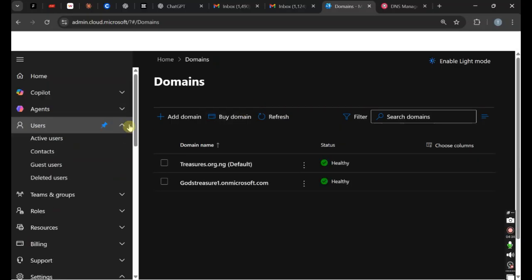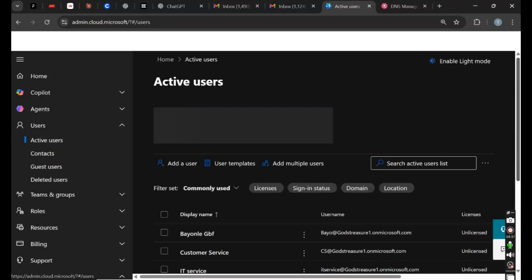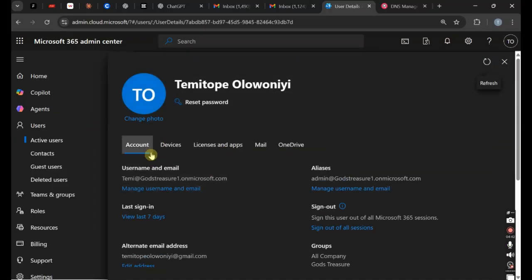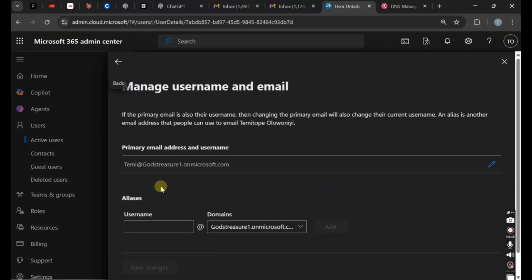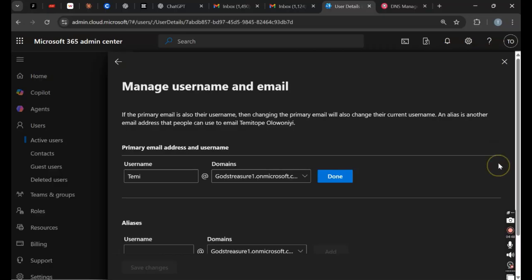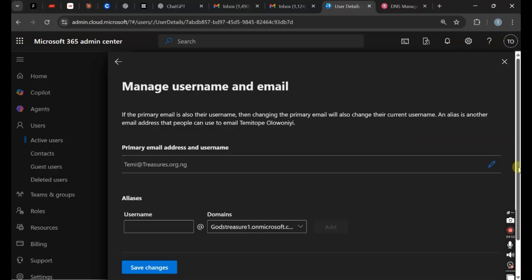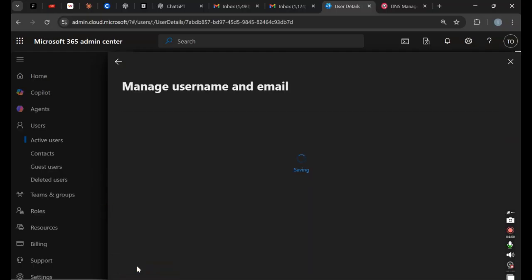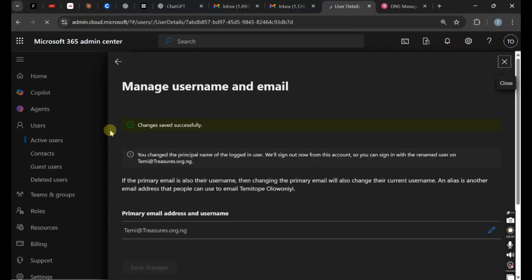So the next thing I'm going to do is change my admin name, or my name. I'm going to change it back to treasures.org.ng and save changes. This would sign me out again.